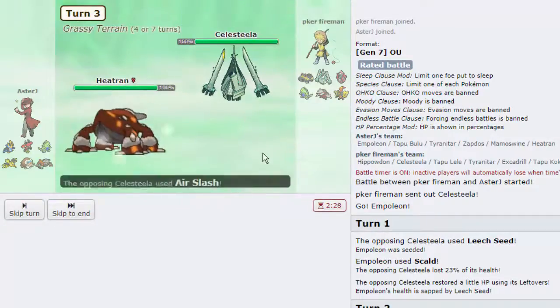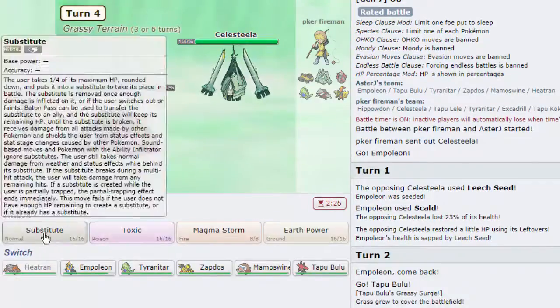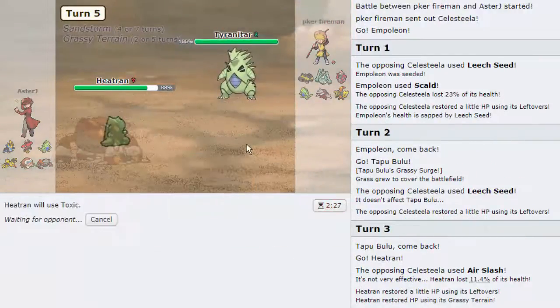And if he Leech Seeds again, then kudos to him. He goes for Air Slash, awesome. So we are going to get off a free substitute here and be able to Toxic either the T-Tar or the Hippo, or get off a Magma Storm on something else. So it's looking nice. As he goes into T-Tar, so we are going to go for Toxic immediately.